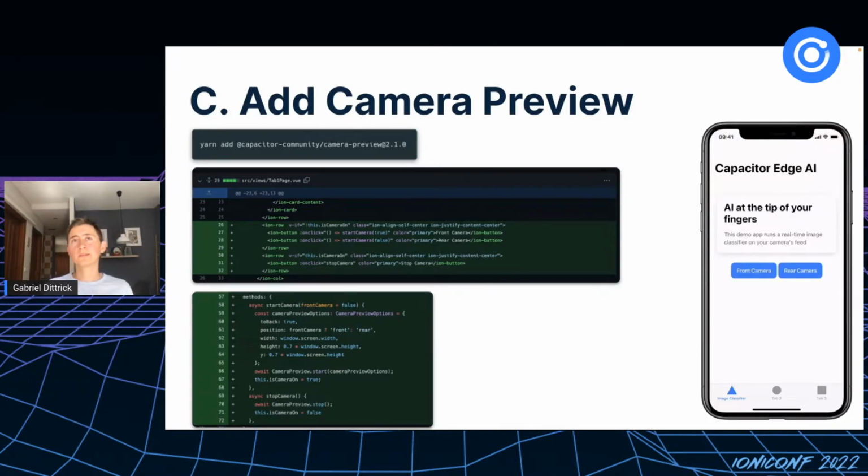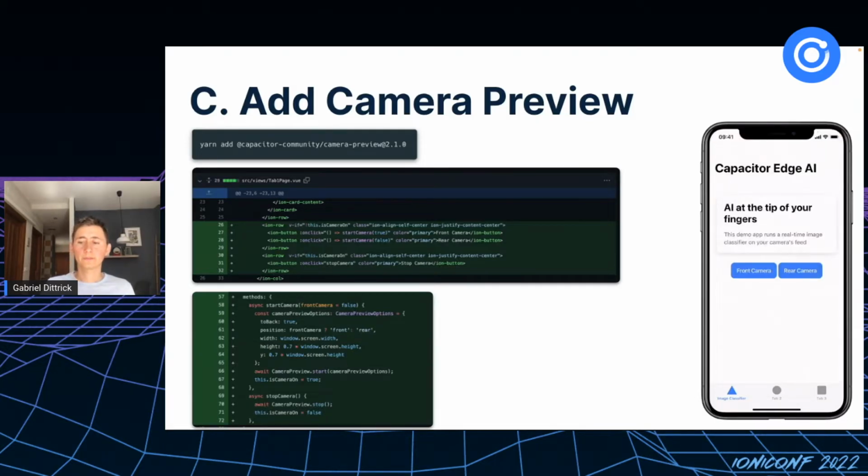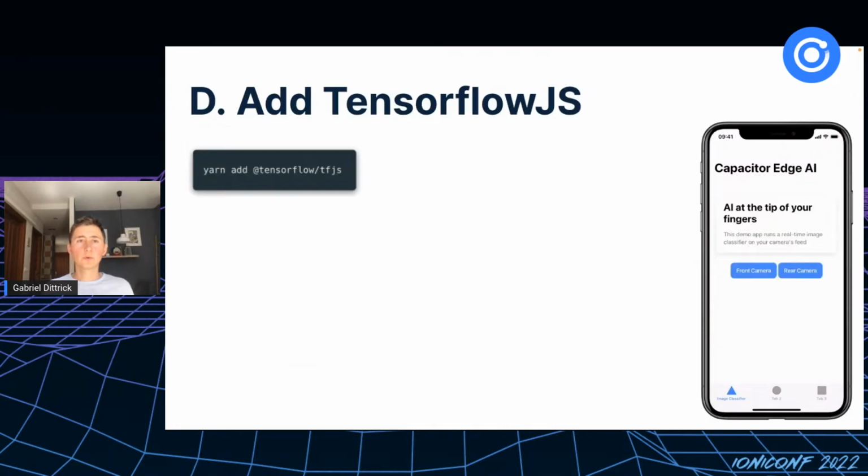We're still missing some actual intelligence, something that will recognize some products. So we're going to add TensorFlow to our app. The next step is to add the TensorFlow JavaScript package to the app. This is where the fun begins and where we add actual AI. The TensorFlow JavaScript package contains the code that will do all the dirty work to run our machine learning model during the inference of our model.